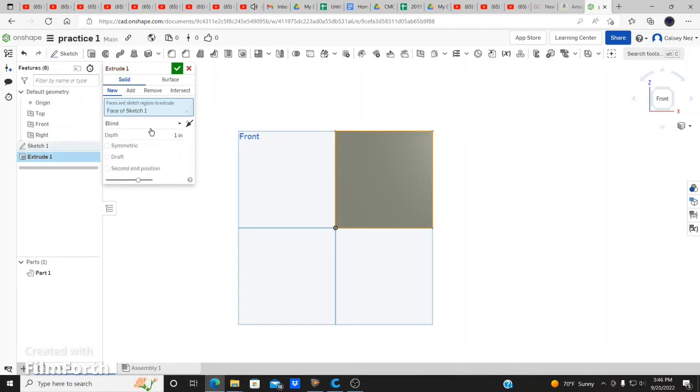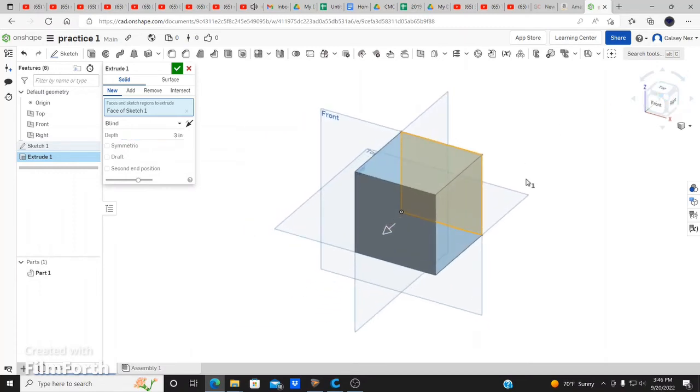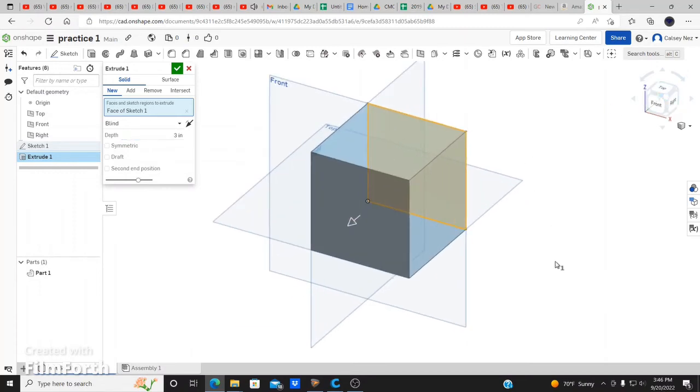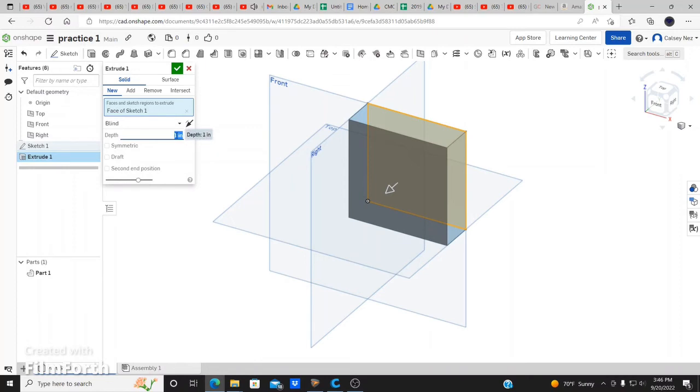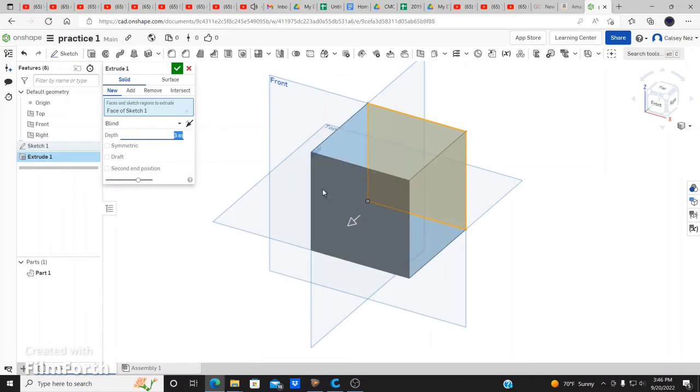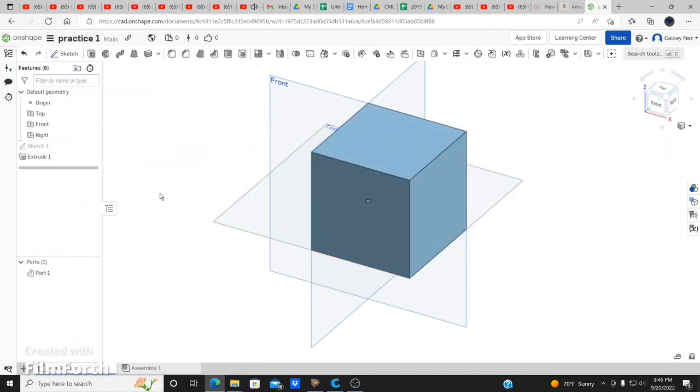It'll give you this option right here, blind. Yep, it's going to be 3 inches. Enter, and that's it. Now we need to know if it's in a 3D dimension. Go over here on the cube and click this corner, and that way it'll show that 3D dimension. Previously it used to be 1 inch; type in 3 inch, this is 3 inch. So this is the cube that we want. Once you get that number and it's set to go, click check. And there we go. Now you have a cube.